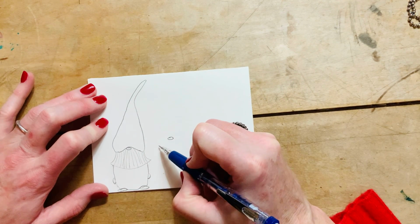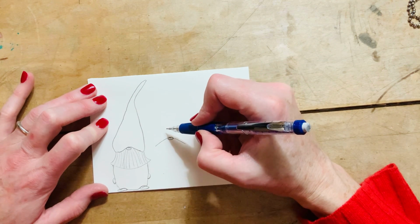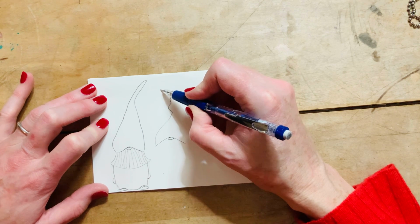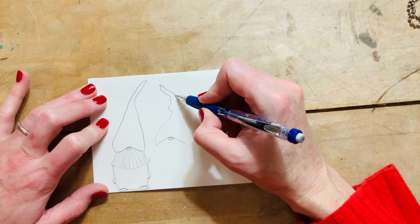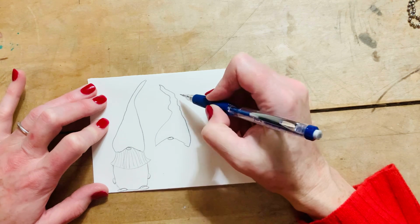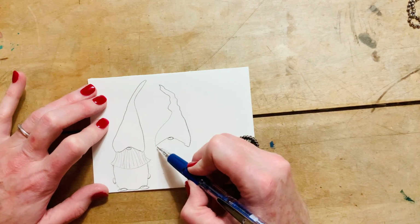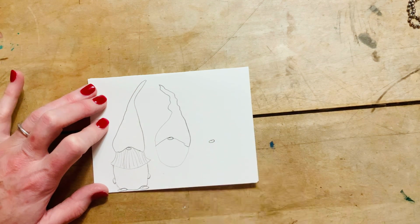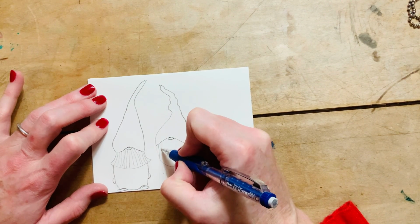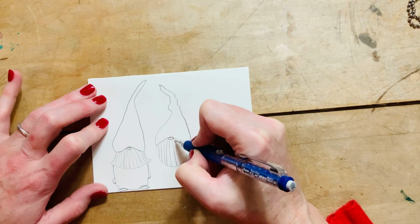Second gnome, I'm going to have his hat come like this. And I'm going to have it go kind of swirly. And what I do to one side, I kind of want to do to the other, but it's not perfect. Who cares? It's fine. This gnome, I'm going to have a U-shape beard. Same thing, I'm going to have it come straight down from his cheeks. And then as it gets closer to his nose, I'm going to have it come down from his nose.